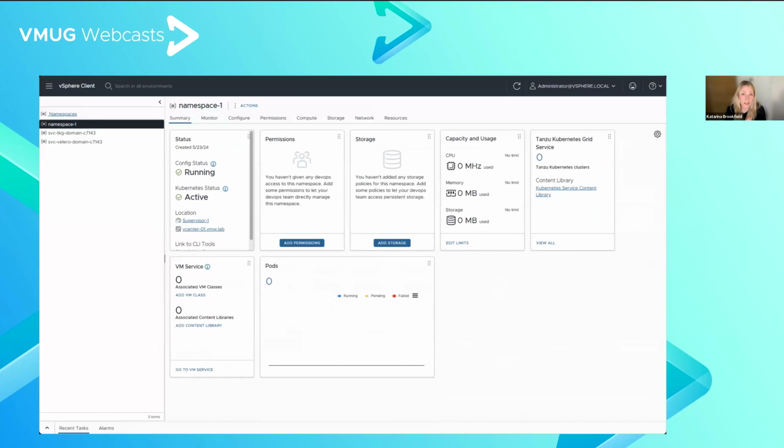When you think about vSphere namespaces, it's something that really shows that marriage of vSphere and Kubernetes, because we take something like a resource pool, but we layer on top Kubernetes capabilities that we need in this supervisor ecosystem.